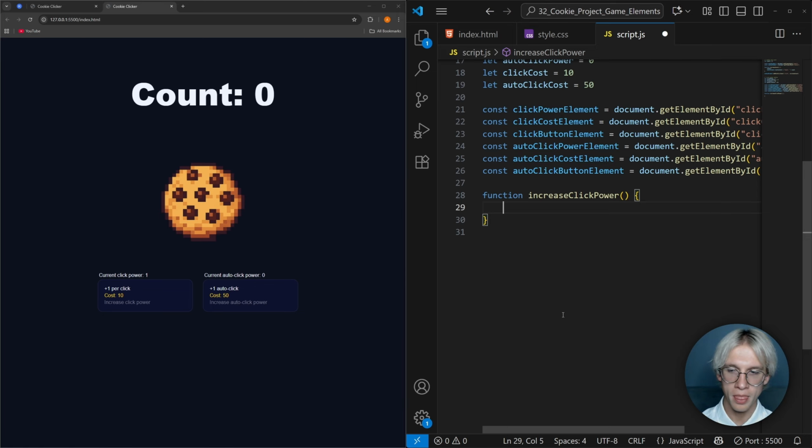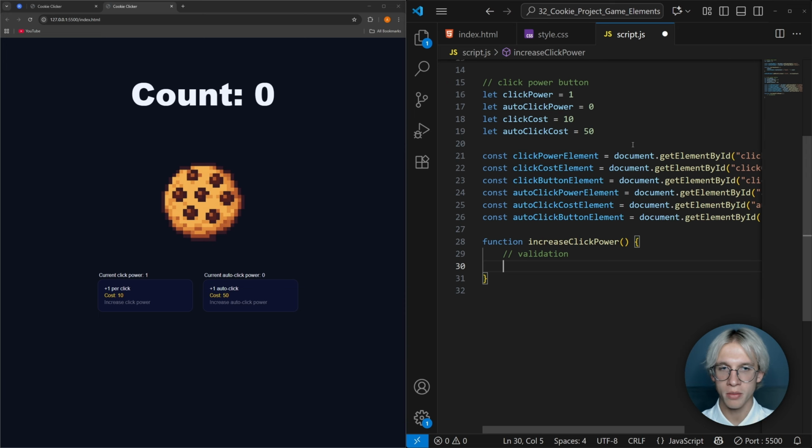So first of all, because our button has a specific cost, we need to validate if the user has enough cookies. The second step is to update all the variables that we have in JavaScript. And then we need to update the corresponding HTML elements.